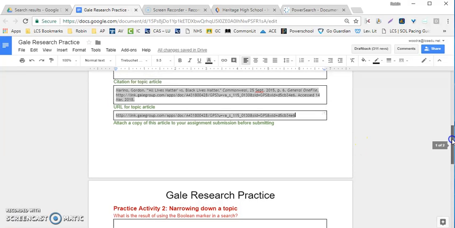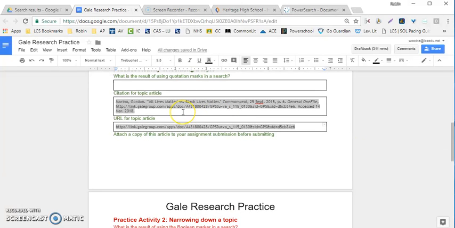And maybe now is a good time to remind you that a citation is a list of information given to us for the particular document that you found. It includes normally the author, the title of the article, the location in which it's printed, where it's accessed, possibly the access date, and the URL. And the URL specifically is the link on where you're going to find this on the internet.